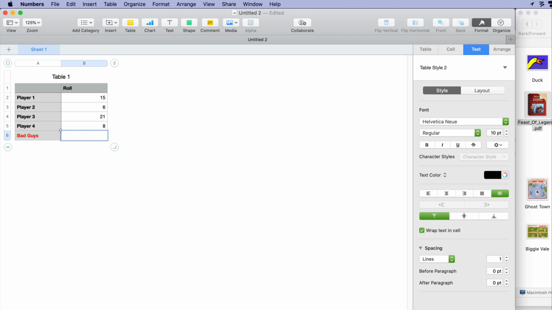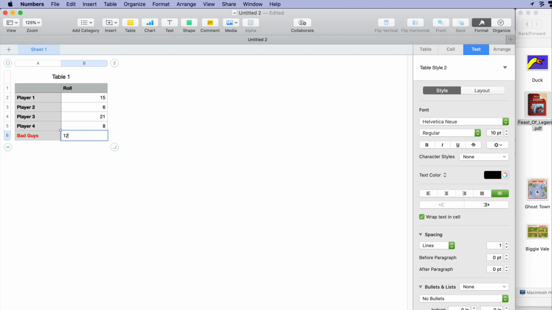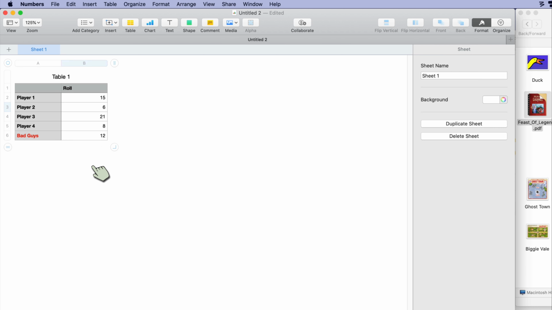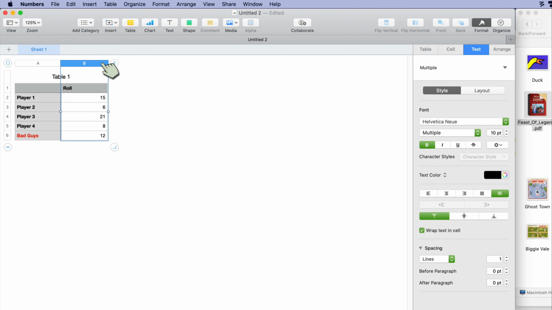If there's more than one bad guy, just to make things easy, often you'll just roll all of the bad guys at once, or sometimes there's 2 different types of bad guys and they might have 2 things, but it's often easiest to just say the bad guys all go at once. So there we go. Now, well, that's a little chaotic. Who goes first here? Well, I do sort descending, and now I can see player 3 goes first, and that would be their names there. Player 1, bad guys, player 4, and player 2.